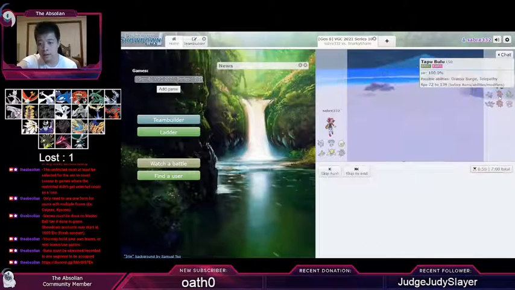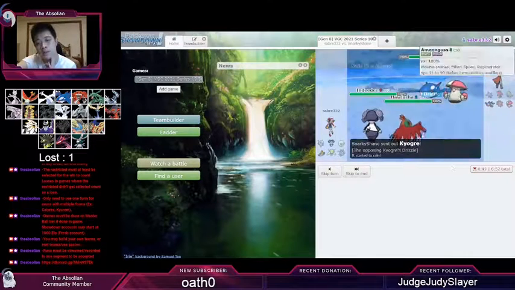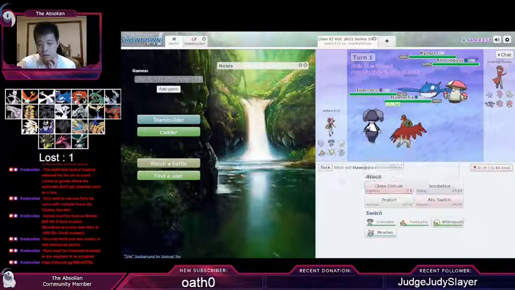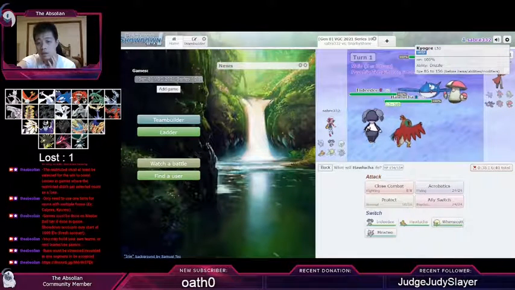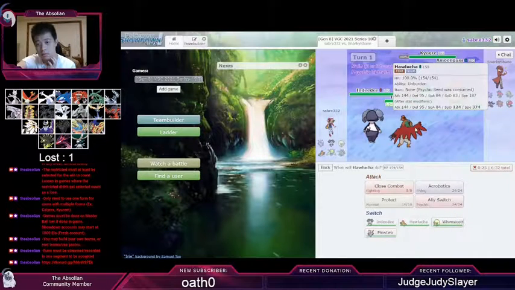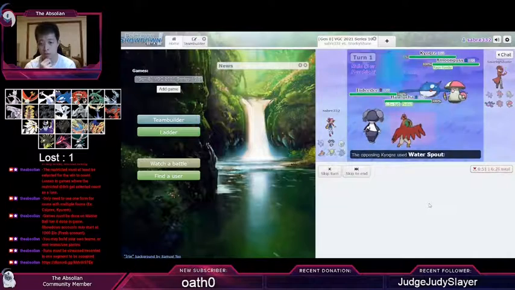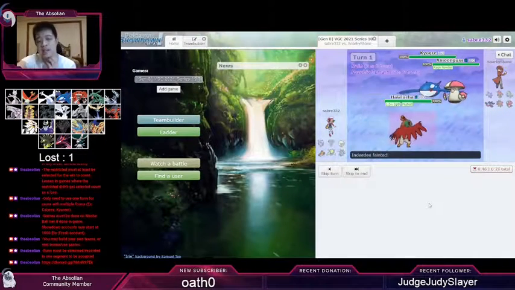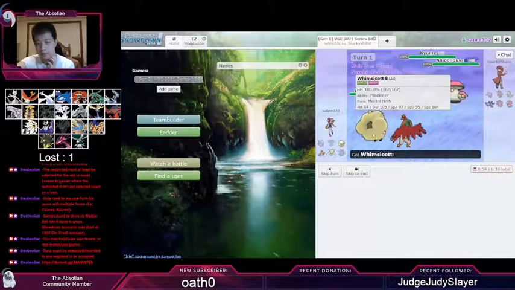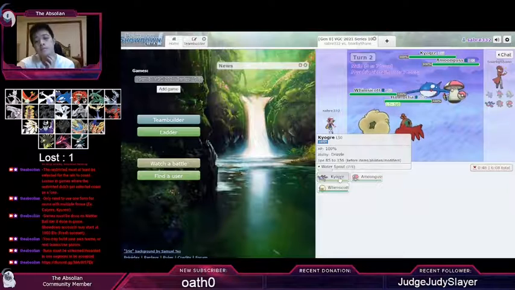And yeah, this Tapu Bulu, Kyurem straight up, okay. He has Water Spout though, so that's a bad thing about it. I'm going to Fake Tears and Protect. He's going to Rage Powder and Water Spout. So yeah, this might kill my Indeedee, so that I can set up my Tailwind. Tailwind and Acrobatics. My Hawlucha might die, but it's alright.